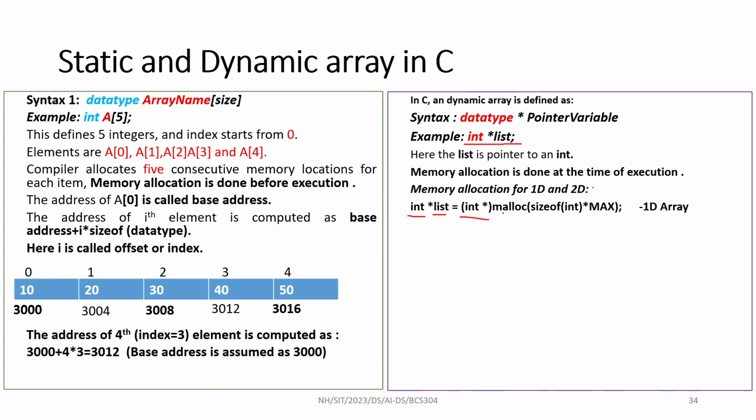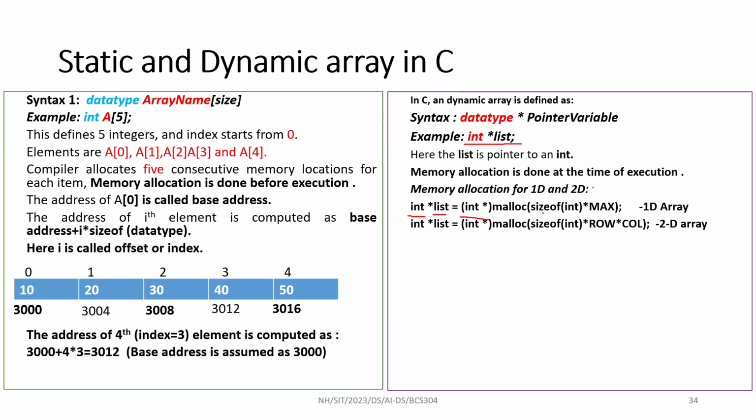So int star malloc. How much memory location do I need? If there are 10 elements to be stored, then 10 times the size of integer. If you know, you can put it. Otherwise, we just leave the task to the compiler to decide it. Size of integer, and how many elements do you want to allocate? 10 elements. That means if the size of the integer is 4, the number of bytes to be allocated is 4 into 10. That is why you won't take too much risk. Give the task to the compiler.